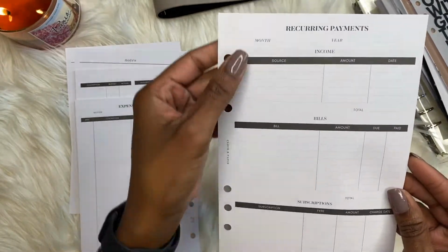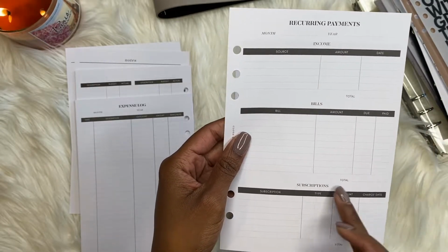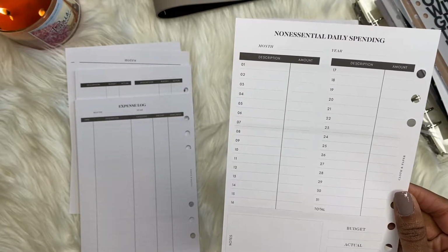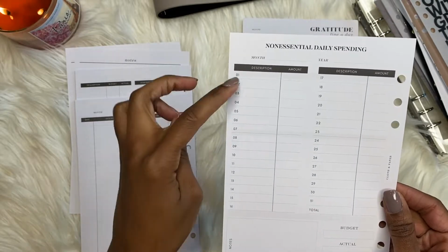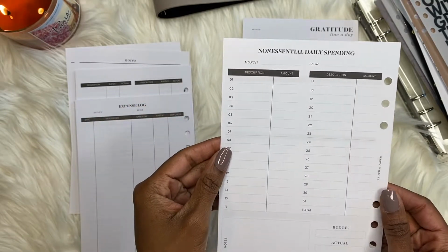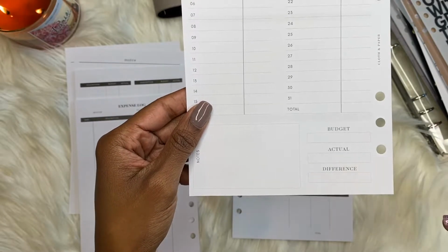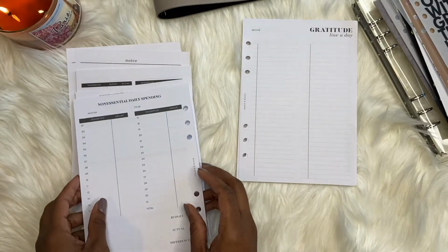And these basically say recurring payment, month, year, and then you list your income, the sources, the amount, the date, and all your bills, subscriptions. And then this is where you track your non-essential daily spending. So it's 31 days, so you'll do a total, I guess. If you went to Michaels and Hobby Lobby on January 1st, you could say craft and supplies and then the total, and this will be your non-essential daily tracking. And if you had a budget for that, like if you allot yourself money for non-essential spending, then you'll have your budget, your actual, and your difference. So that is really good for someone who's starting out.